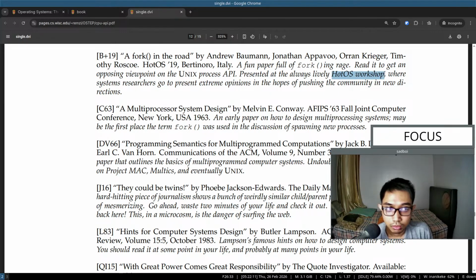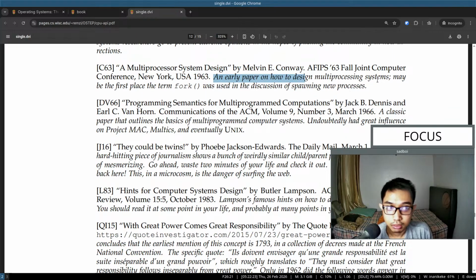Okay, a Multiprocessor System Design, an early paper on how to design multiprocessing systems. Maybe the first place the term fork was used in the discussion of spawning new processes. Okay. Programming Semantics for Multiprogrammed Computations.